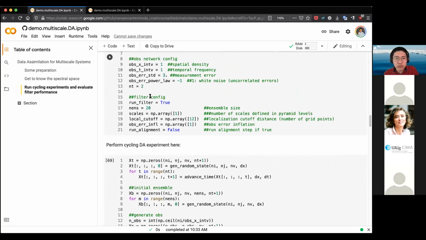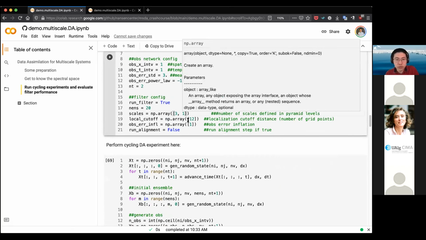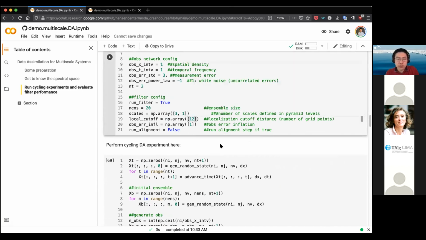What we can try to do is for multiscale, let's see if I can do this. Let's set 2 scales, 3 and 1 in pyramid level. So we both use the same localization. Using the same localization, we need to scale this by 4 times.